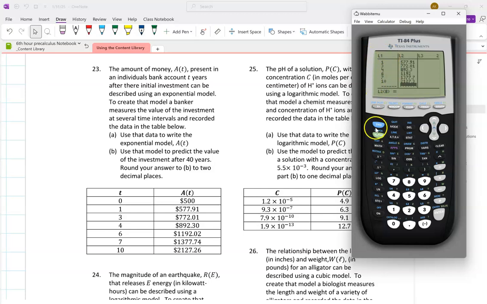All right. Got the data, and after that, what do we do? Yep, second quit. Get out of there. Then we go. We don't need to plot it. We don't have to do that step if you don't want to. If you're asked for a scatter plot, then yes, you should plot your data to look at the picture.